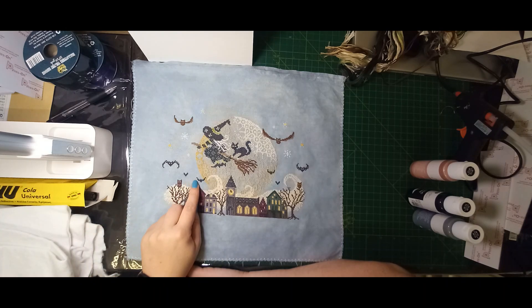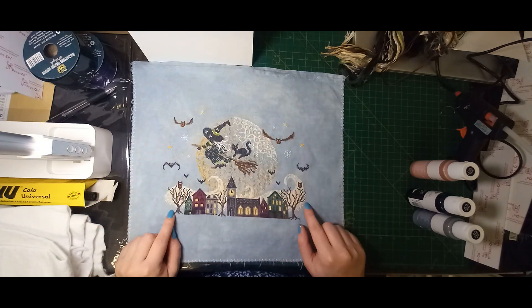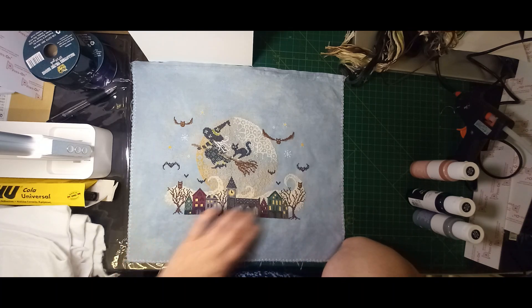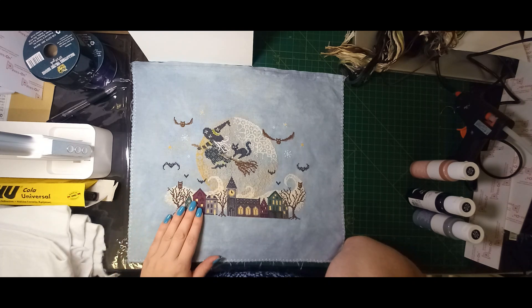This is 32 count even weave — it is the hand-dyed one, which I'm not sure is still available as a kit. But you can definitely get the PDF chart, and because the sale has finished you will get the whole piece all in one. I really do recommend it — it was so much fun to stitch. I have loved both of the sales I have taken part in with Love Poppet. I also pick up a lot of her charts and I am part of her Patreon — I just love her designs in general.